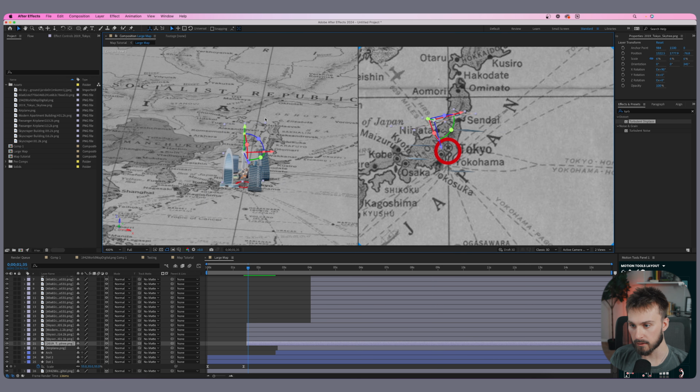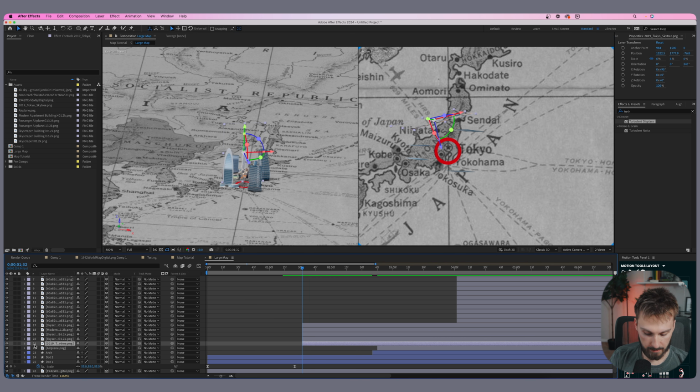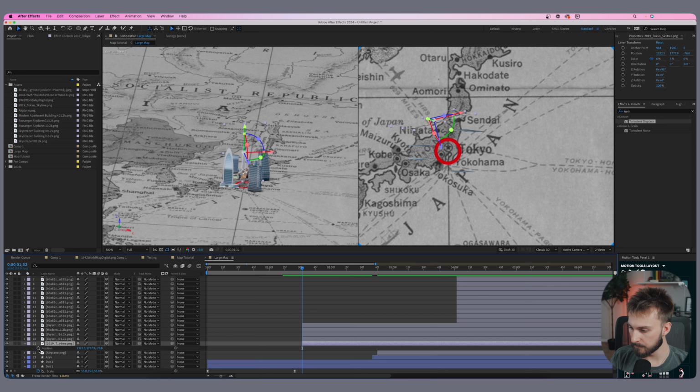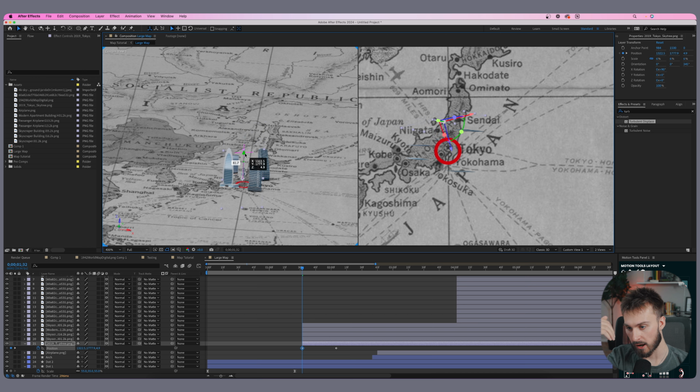All right, so I have it clicked, have it highlighted here. I'm going to bring my playhead to the beginning of it, and I'm going to hit P on my keyboard to bring up position, create a keyframe for that, drag that out to the right. And then what we want to do here is in our left camera view, we want to drag this down on the Y axis to where it's out of view, where it's cutting into the actual map and it's actually going underneath the map. So this is how we're going to get it to pop in. So we dragged it underneath and then it's popping in its regular position.